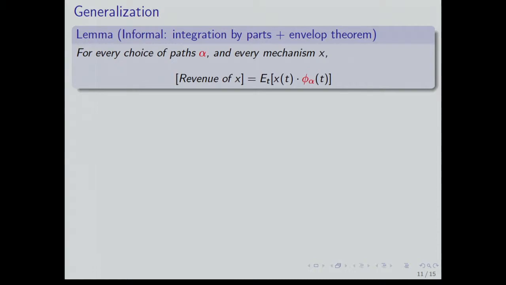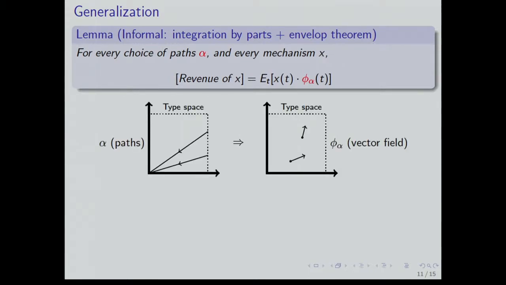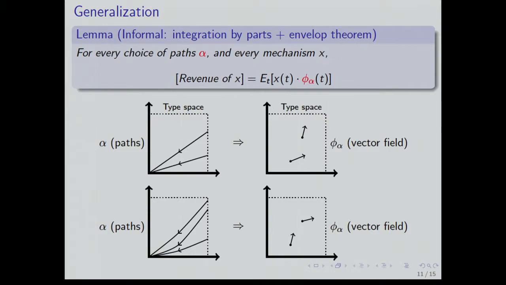The difference from Myerson's result is that now we have to be careful. This is a vector. This is a two-dimensional allocation. We are going to also get a two-dimensional virtual value function, but the rest is similar. You want to maximize the dot product of these two functions. So let's see some pictures. Let's say that you can pick these straight lines to cover your space, and then it will give you some virtual value function. If you pick other choice of paths to cover the space, it will give you some other virtual value function. I have not told you what is the dependence of alpha and phi, but let's see how we can use this.